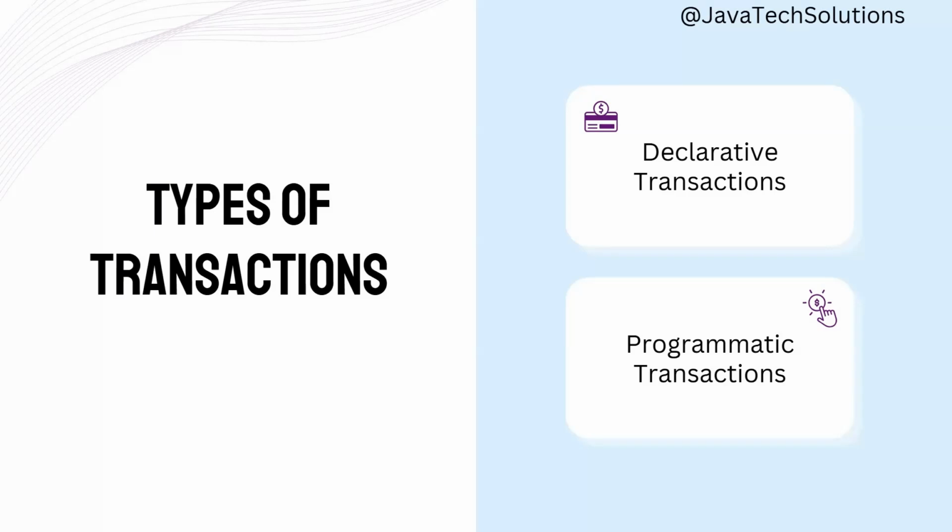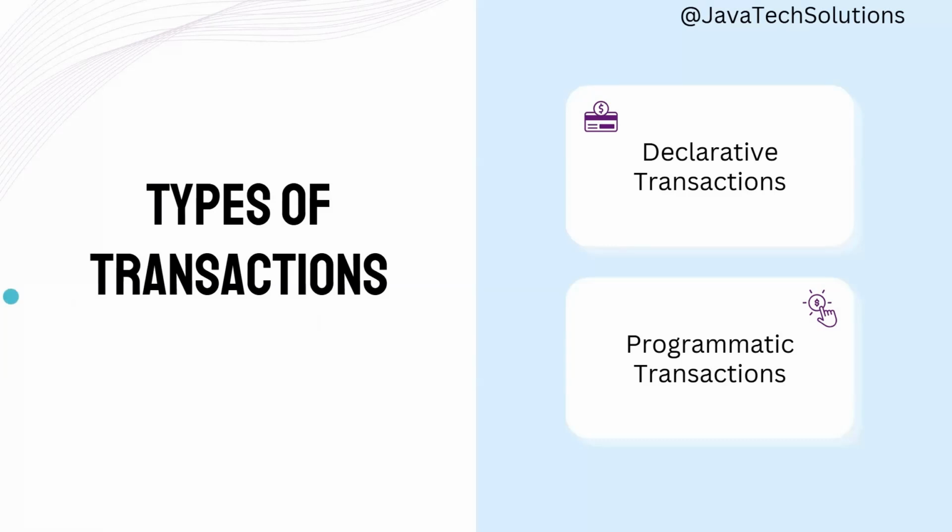In programmatic transaction management, it's actually using the transaction template or platform transaction manager. The most popular approach is declarative transaction management, as it is simple, readable, and requires minimal configuration to apply into our program. So these are the types of transaction. One is the declarative, another is the programmatic. Based on our need, we can use this type of transaction into our application to make the system more reliable.